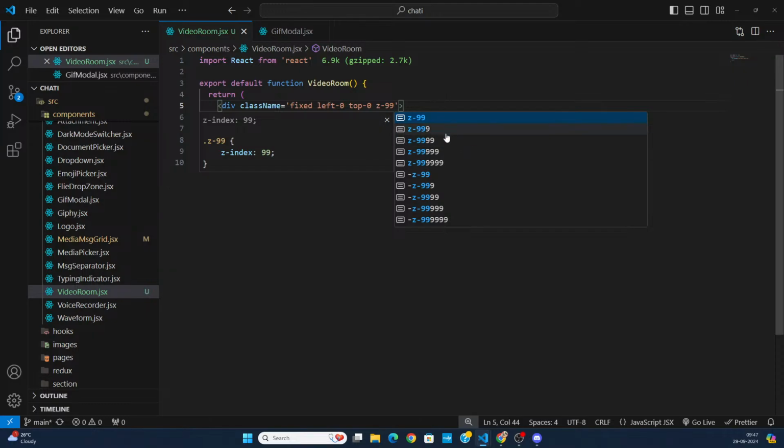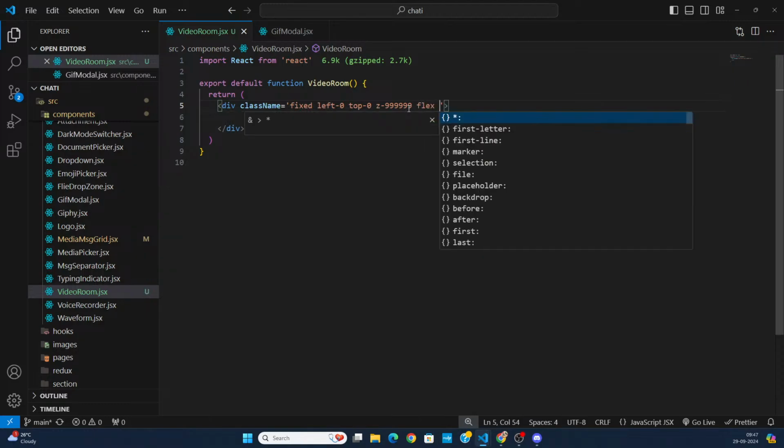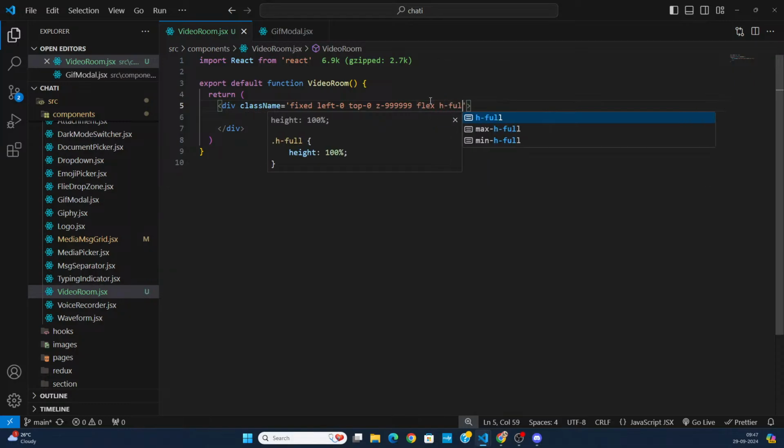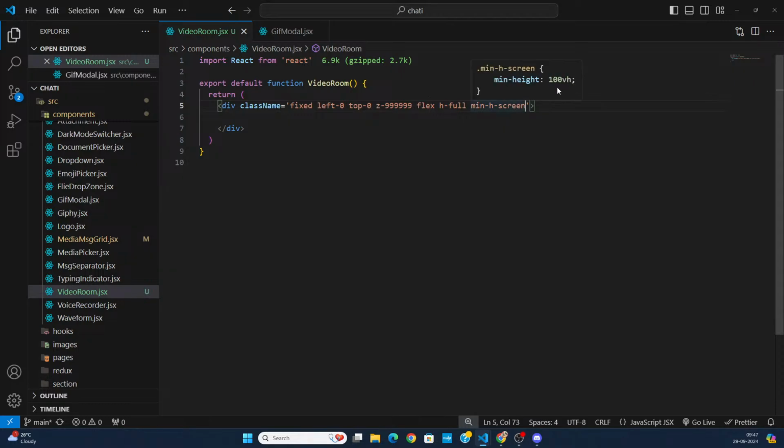And you can see inside this Tailwind CSS we have these values, and there are these values where we have this dash sign in front of it, which means negative z index. I want positive z index, so I'm going to give this one. Okay, then let's also make it into a flex container. So I'm going to write flex class over here, which means display is set to flex. Then height property will be set to full. I want to set the minimum height to screen size. Okay. So screen size depends on the device that you are using. So it's going to set minimum height to 100 VH, viewport height.